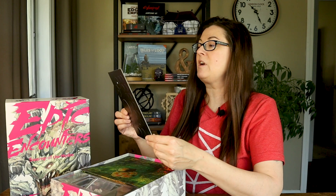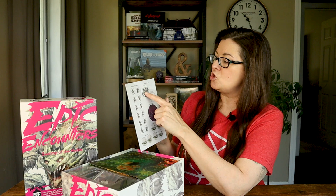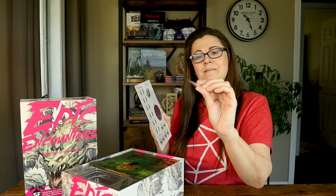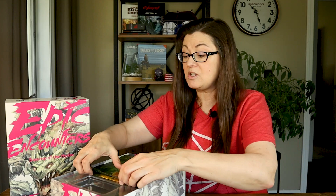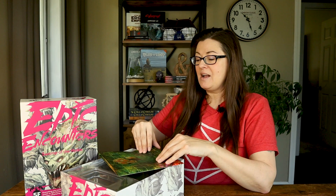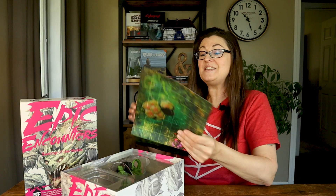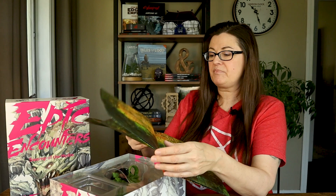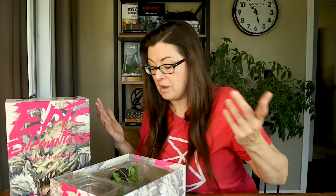Next we've got a little cardboard punch-out of the tokens mentioned: 12 goblin tokens, six tokens to represent unstable turf, and a big token to represent poison gas. Here is the Hydra counter — a two-piece cardboard punch-out with a little plastic knob that holds the thing together so you can spin it. Next we have maps. These feel nice — it's a very silky, matte finish, similar to the dungeon-in-a-box maps. It's two-sided, so we have one side of the map and another side, and they look pretty similar but with some clusters of things in different spaces.